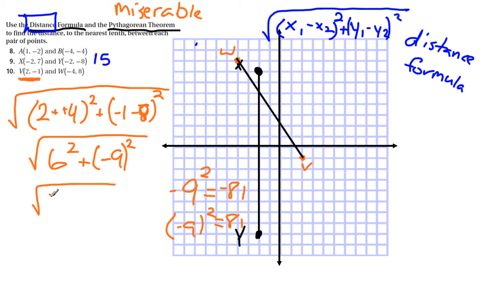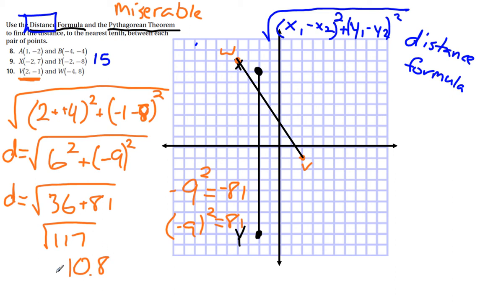Okay, so this is 36 and 81. And I guess if we want to be really technical, we label distance as d. I bet you can figure out why distance is d, but if not, it's because d is the first letter of distance. Now you know. Okay, 36 plus 81 is 117. The square root of 117 is not a number I'm familiar with, so let's call it 10.8-ish. So the distance is about 10.8 units. And that's it, really. That's distance formula.